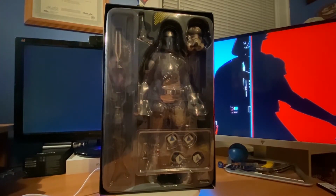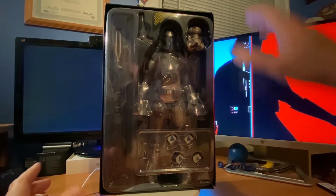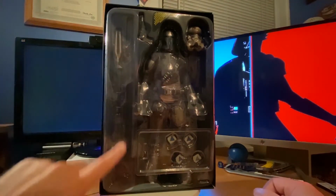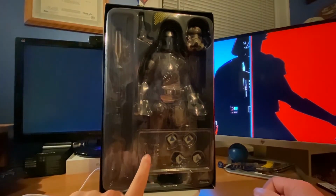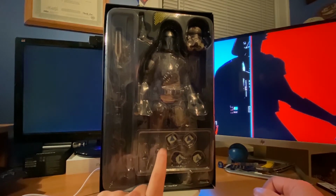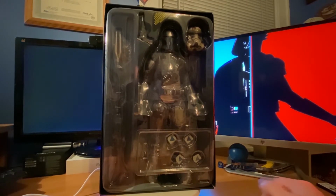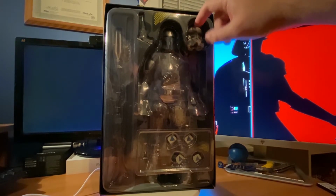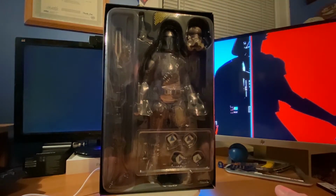So we remove this flap, this portrait, like so. And now we have the figure and how it's packed. So the whole figure is encased in plastic, sandwiched in. We have a compartment for the rifle, and we have a compartment for the changeable hands, the fob, and the detonator. Also, we have from season 1, I believe it was the first or second episode, when Mando was walking through town and you saw stormtrooper heads on spikes. This is what we have here. This is part of the base. So there's a stormtrooper helmet.